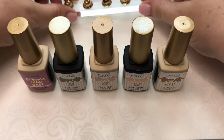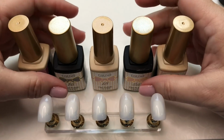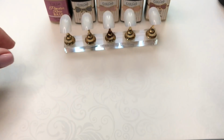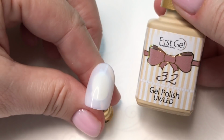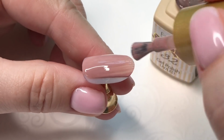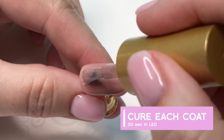Now, once again, I'll be showing the application here real time on the sample nails. I have not opened these and applied these beforehand. The results you see here are the first that I've seen them as well. So we'll just go ahead and get to the application.